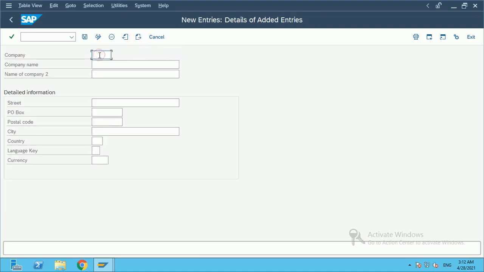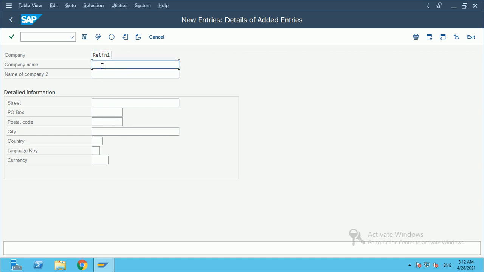The company code is always up to 6-digit alphanumeric. You can enter characters with numerics, or you can enter numerics only. Maximum 6 digits; minimum you can enter 2, 3, 4, 5. I will use 6-digit alphanumeric. Let's take an example of Reliance, because in Reliance we can get more data. Let's suppose Reliance 1 is my company.